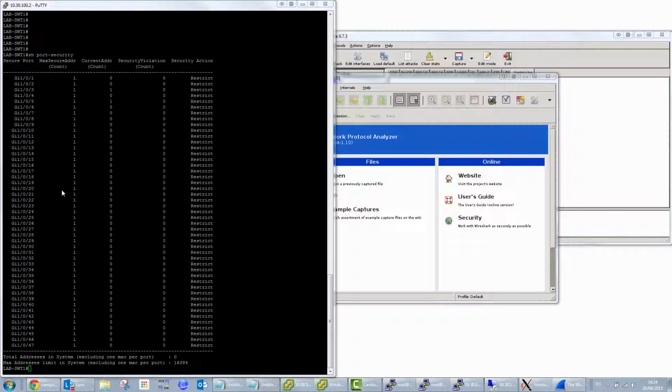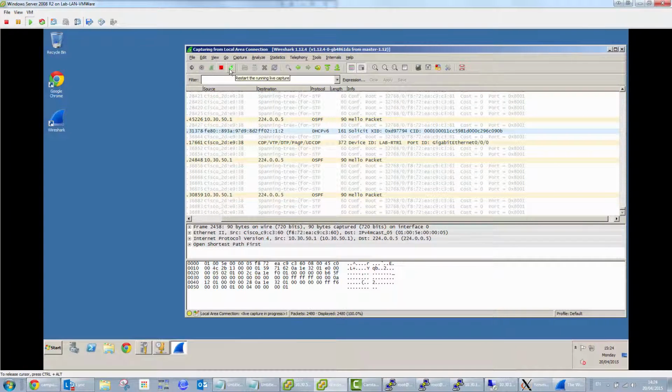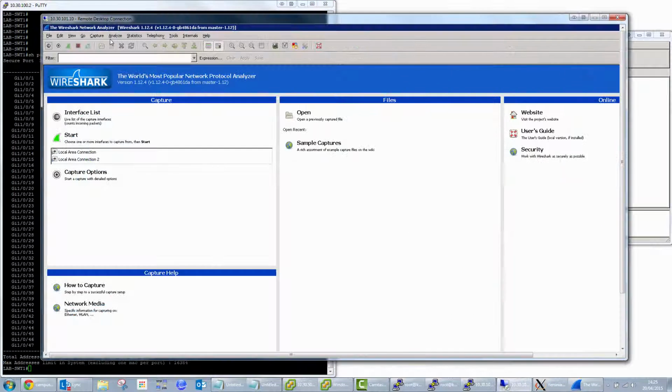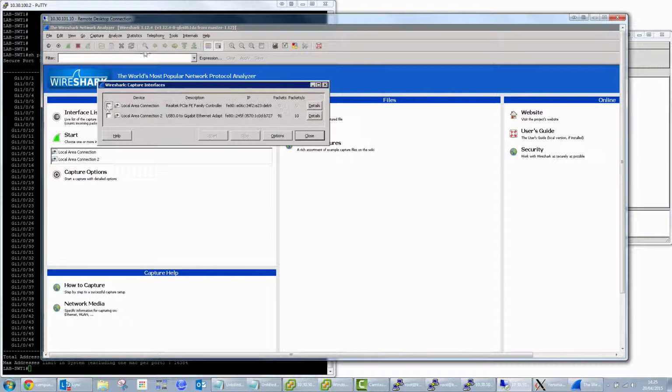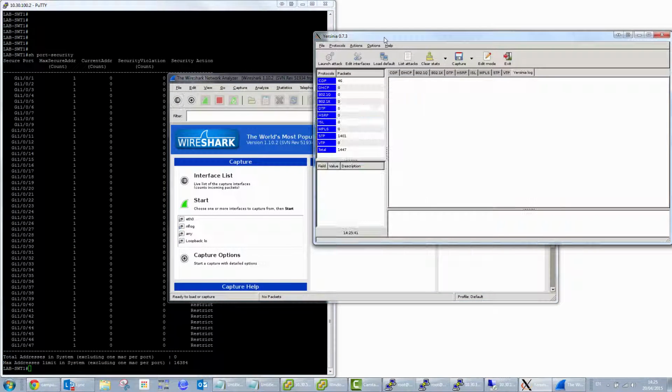attack. So now I will start packet sniffing on my server, victim machine, as well as on the attacker machine. So let's go to the server first. I will restart packet sniffing on the server. Now I will go to my victim machine and we'll do the same. This is the adapter that is connected directly to the Cisco 2950 switch, so I'm going to ignore the one that I'm using for my remote desktop connection. And the last one will be my Kali Linux.